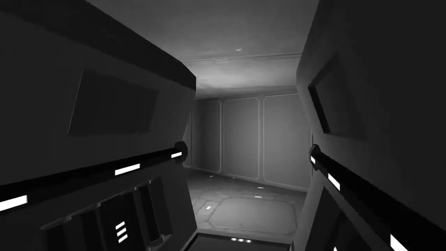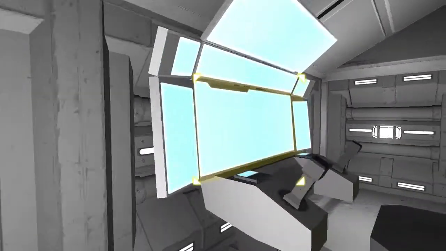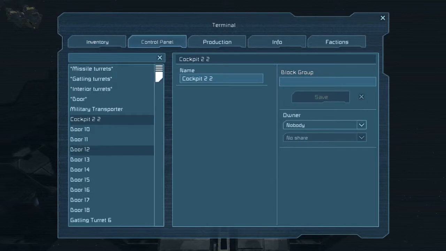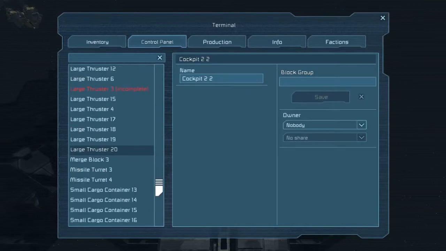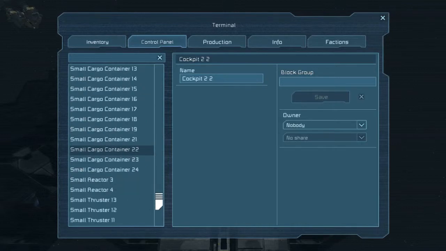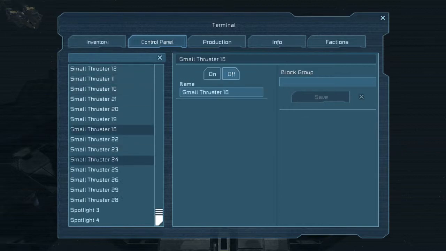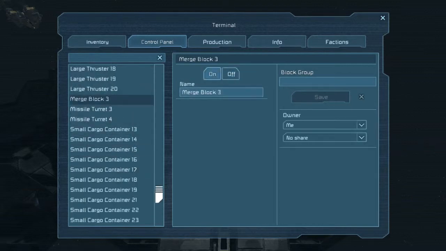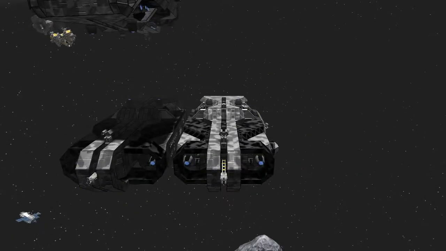I got the merge blocks right above the doorways. I'm not sure why they don't appear to be on, but hopefully I can just push these two ships together and it'll work. So come into the menu, control panel, and let's... Now I still have not removed the trap, so hopefully these small thrusters stayed off. Merge block, yep, merge block is on. And let's give ourselves a little bit of a push.